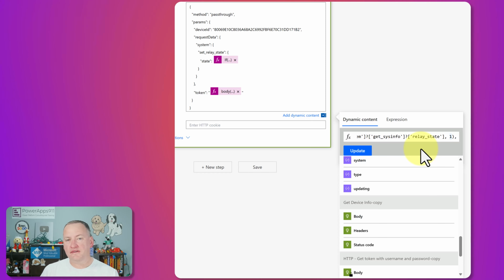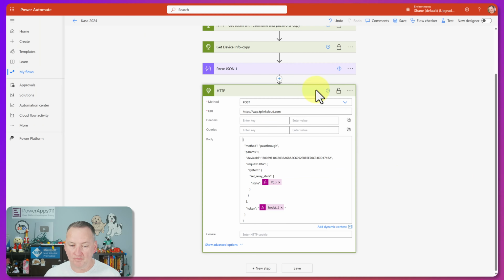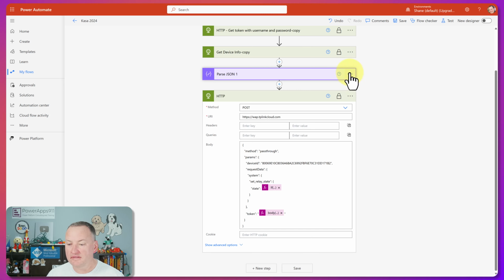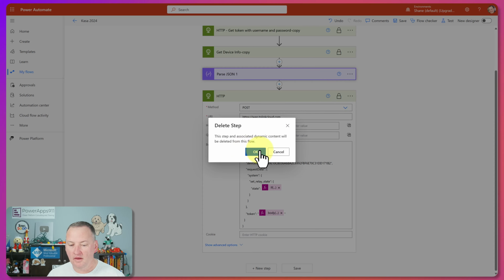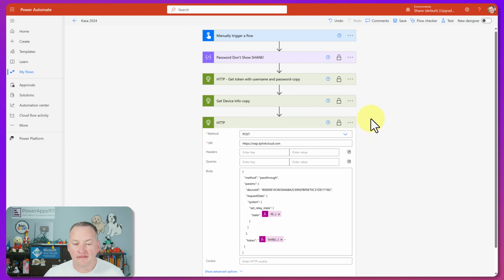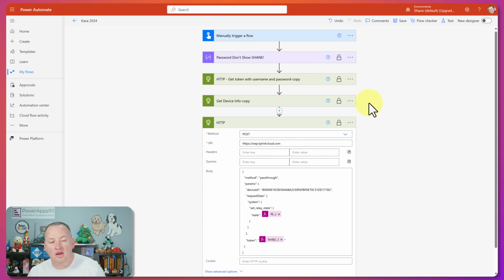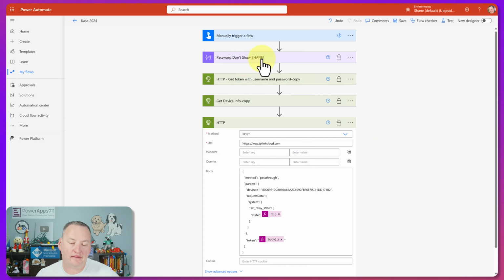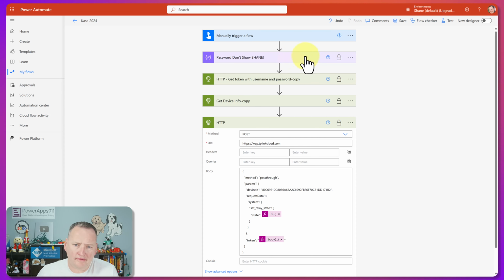So in these scenarios, it's easier to use parse JSON. Let it find this for you. And then once you have the pattern, steal it, right? So now if we update, once again we can delete this puppy as well. And look at that. We have cleaned this thing up quite a bit. You know, I could probably even take the password out, right? I'm trying to think about this. Could I take my password? I could, right? So let's get rid of this one too. Right, we're back to cleaning this up.